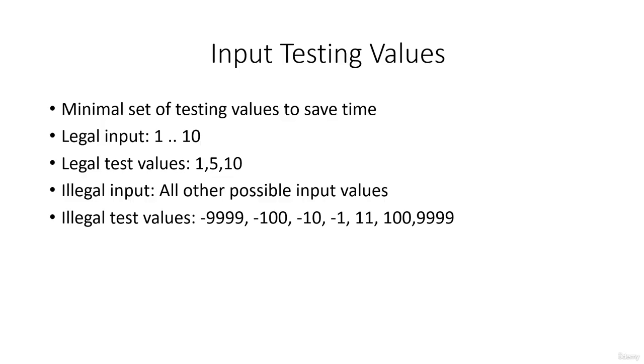Of course, this range is so small that we can easily try out all the possible legal values. But what about all the possible illegal values? Well, there is a nearly infinite set of those, which makes thorough testing extremely time consuming, if not impossible. We can use a finite set of illegal input values for input testing, but how do you know if the values you choose will catch any and all input vulnerabilities?